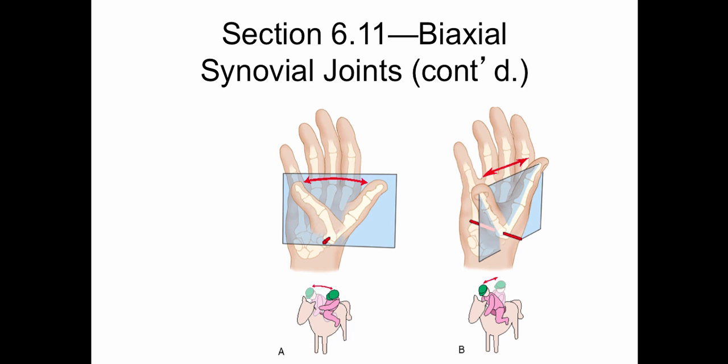A saddle joint is a modified condyloid joint. Instead of having one convex-shaped bone that fits into a concave-shaped bone, both bones of a saddle joint are shaped such that each bone has a convexity and a concavity to its surface. Saddle joints are similar in structure and function to a person sitting on a western saddle on a horse. The thumb joint is a good example of a saddle joint.